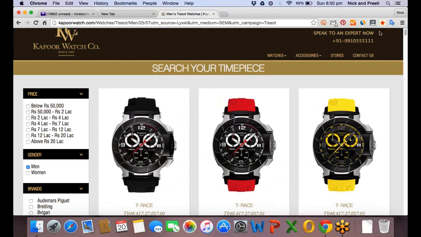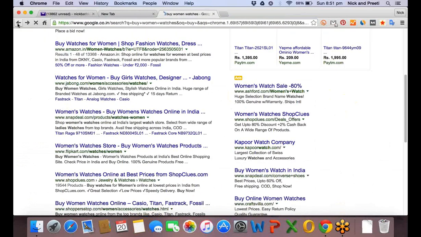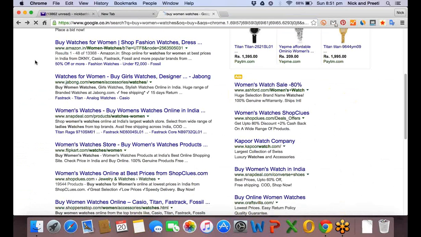This is one of the myths which many people say, that we want traffic onto a website. No. Till the time people are not going to get onto your website and buy things, it will be a total waste of money. Can you see what will happen in this case, Rajiv? I'll tell you what is the bad thing and what could have been the ideal thing. What Kapoor Watch Company is losing out on in this case is that whenever someone types in buy women watches and somehow clicks on the Kapoor Watch, there is always going to be a bounce.